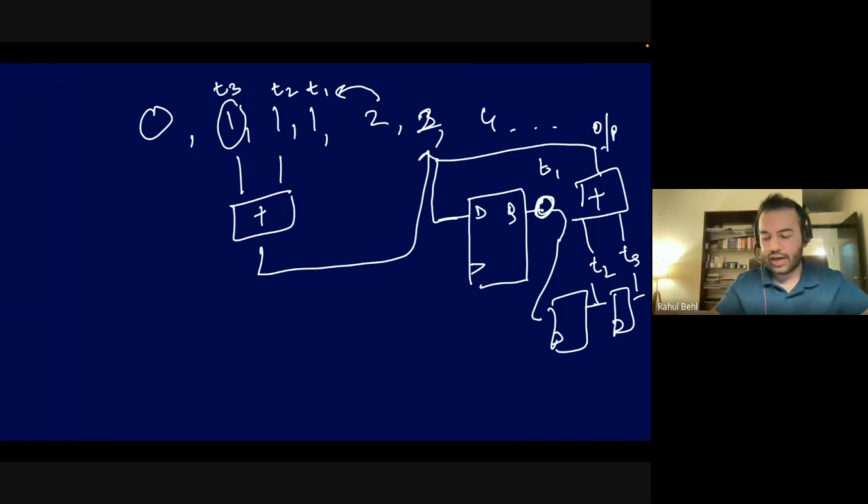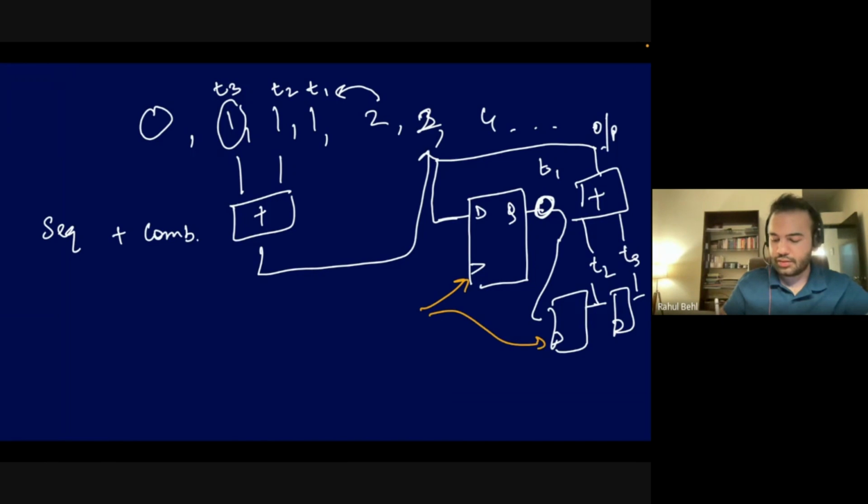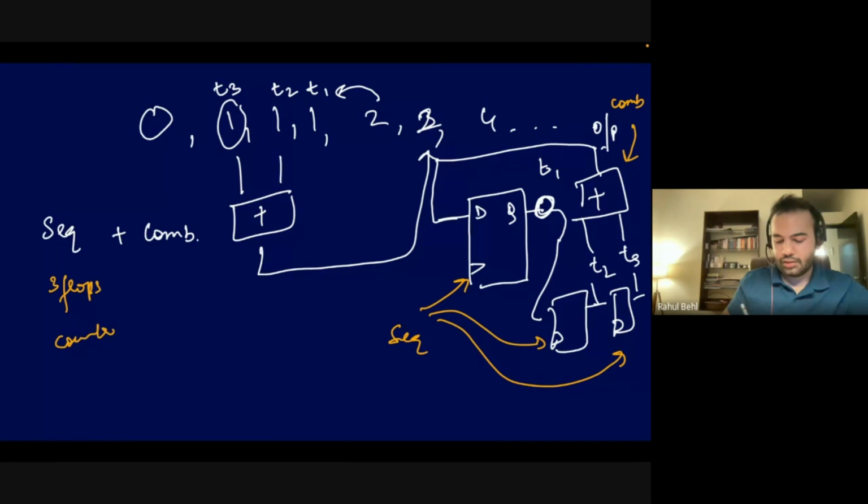Once you have something like this ready, you can now write RTL for this very easily, because your RTL, if you think about it, is divided into sequential logic and combinational logic. It is always this. If you think about this example, all of these flops are the sequential logic, and this particular adder is the combinational logic. If you have all of this ready, then it becomes very easy. You need to write RTL for three flops and just an adder.